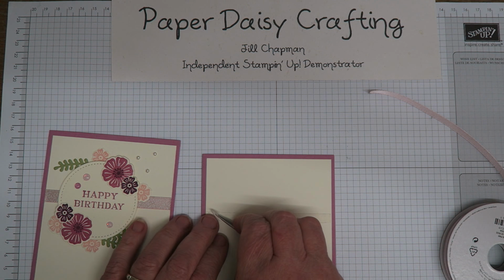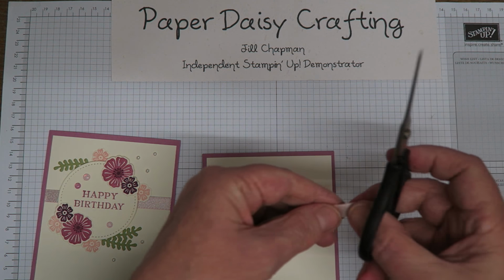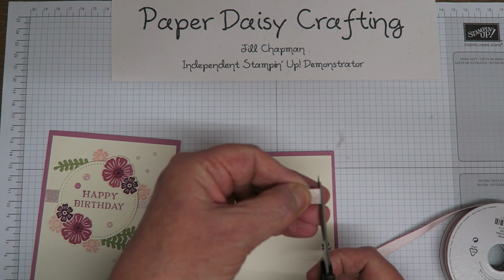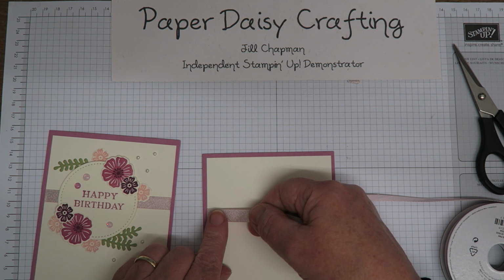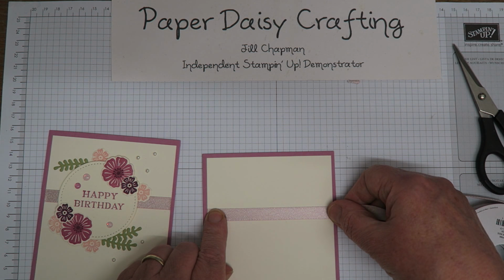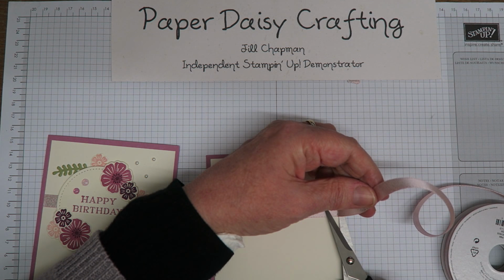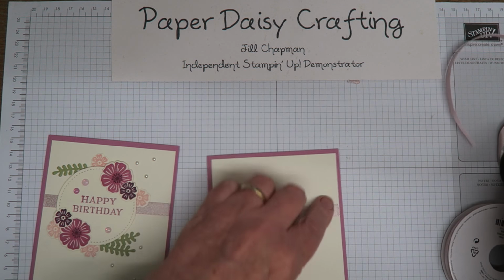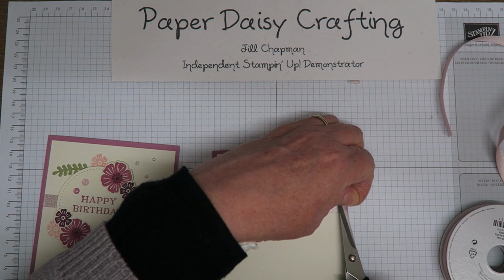Make sure I've got a nice straight edge on my ribbon. So I'll just trim that edge off again, so I've got a nice straight edge, and then stick my ribbon across here. I hardly ever wrap my ribbon around the back of the card because I think it makes it too bulky when you're sticking things down, but you could do that if you wanted, and then trim. Oh, that's not bad, I don't mind that. Oh, got a bit of a fray going on there. Let's just trim that little bit off.